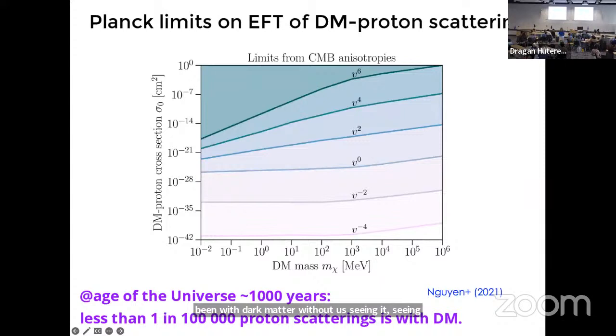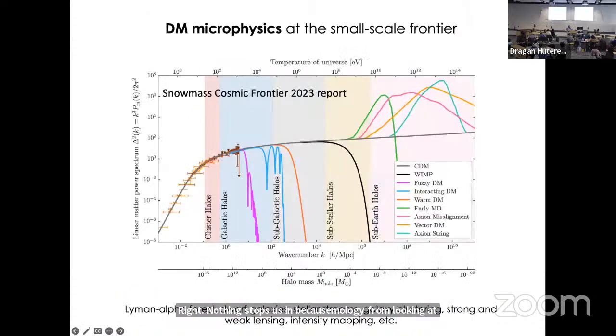And the other thing I want you to notice, look at the mass scale. It's MeVs all the way down to like keV scale, right? Nothing stops us in cosmology from looking at light dark matter as well. Okay, but if we want to do better than the CMB, we can. And as Elisa was telling you earlier today, to do better, typically, and here's one big take home from this dark matter story, typically you have to look at smaller scales, okay?